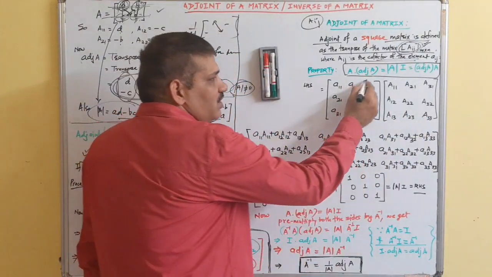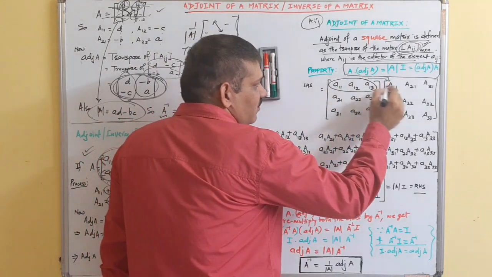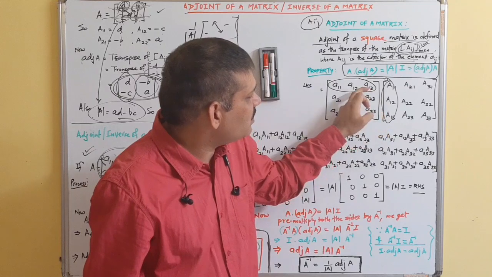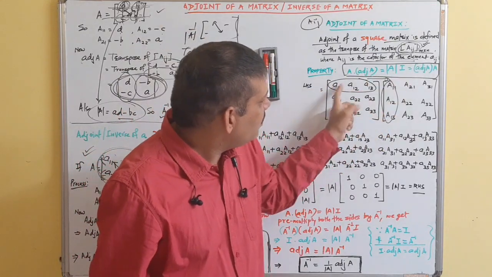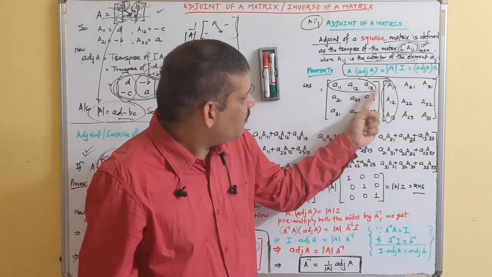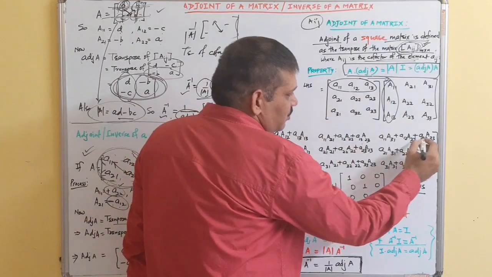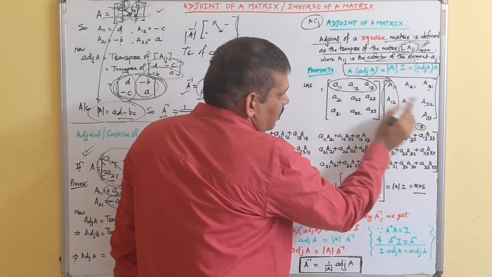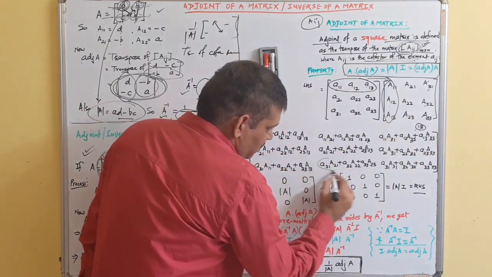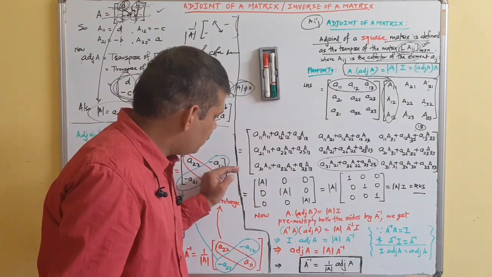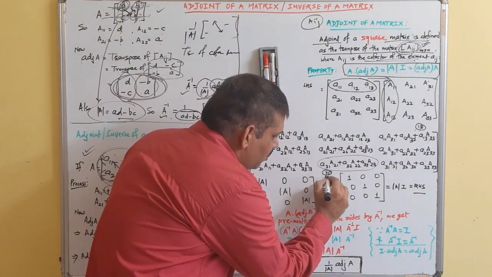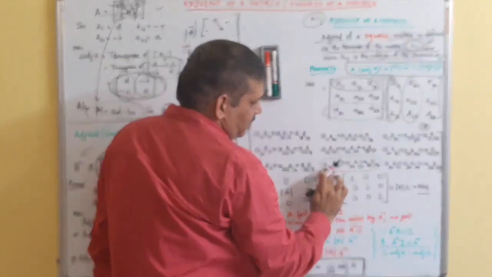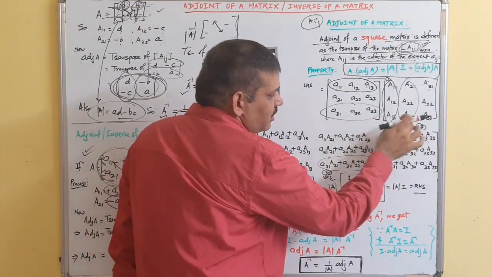When we multiply, the multiplication of matrices is row by column. The row will be multiplied by the column. So A11 into C11, A12 into C12 plus A13 into C13. Now the first row goes to the next column: A11 into C21, A12 into C22, A13 into C23. Again the first row, 1 3 position: first row with third column, A11 C31 plus A12 C32 plus A13 C33. Suppose I need the third row, second column position: the third row is taken from the first matrix and the second column from the second, so A31 C21, A32 C22, A33 C23.